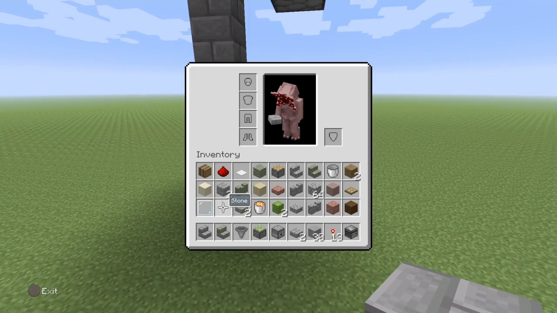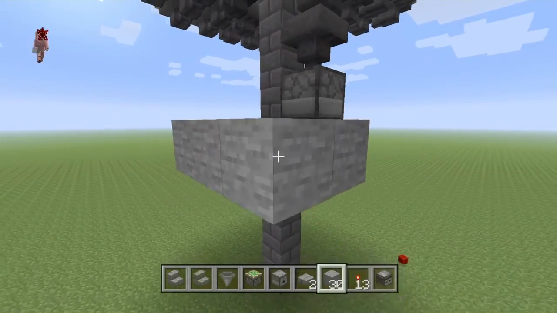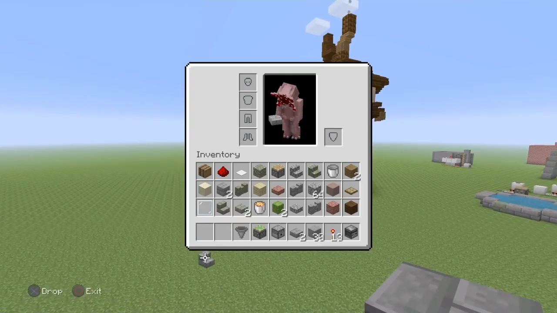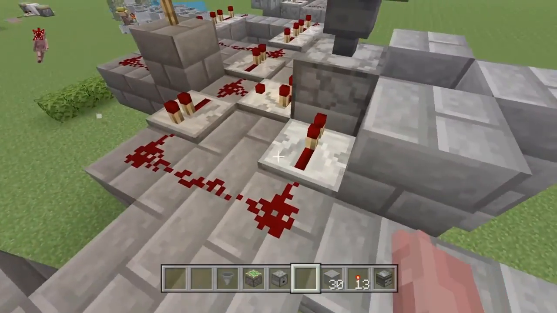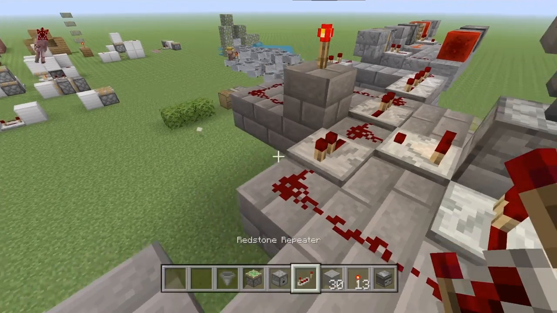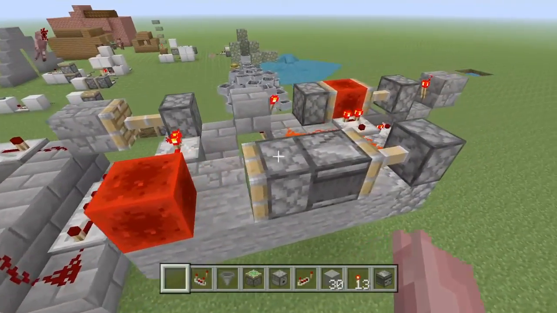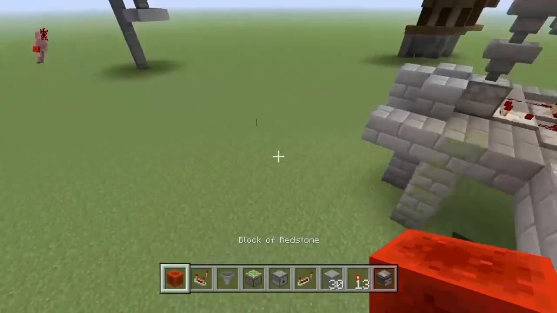Wait, let me grab actual blocks now. So. Let's bring this around so we have some space. There we go. And we're not really gonna need these, so you can just drop those out of your inventory now. And you're gonna need to grab some repeaters, some comparators. Okay, and redstone dust, redstone torches. And we can grab all this stuff later. Well, actually, all I need now is redstone blocks, so I might as well.